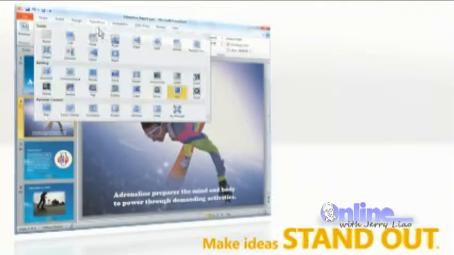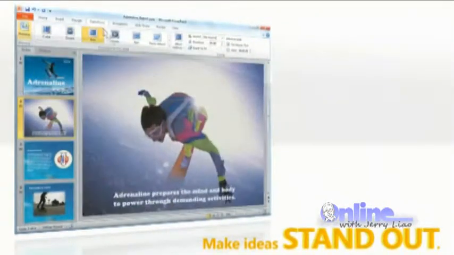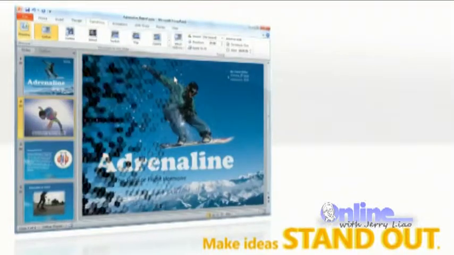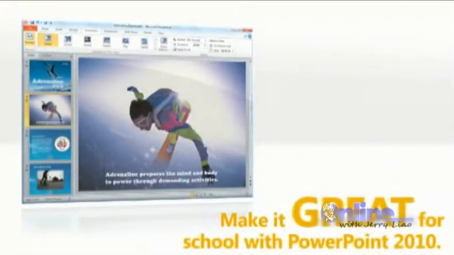And then the second one, aside from transitions, would be video editing. A lot of us, when we do presentations, want to make them more exciting by grabbing a video, especially from YouTube. So you can grab a video from YouTube or from your video file. And as I mentioned as well, photo editing is available in PowerPoint.